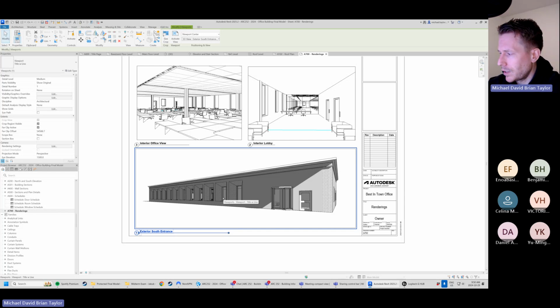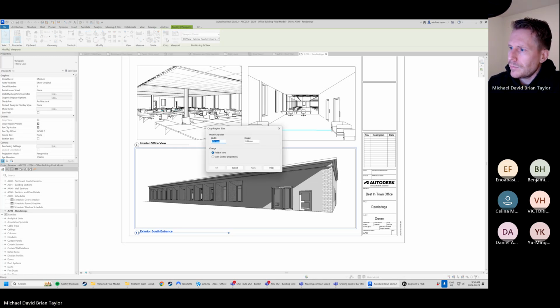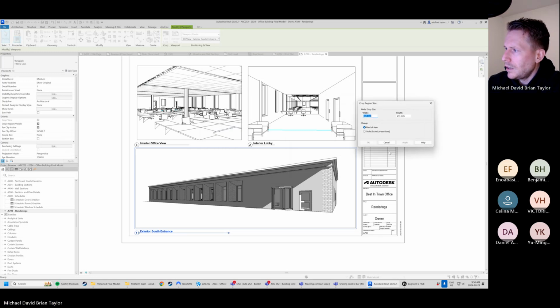So this can be really helpful for things like presentation documents, or, no different than this class, if you've got a class where you need to put some views on sheets, if I click on this view, I can just click on this little size crop button, and it's going to ask me, would you like to change the field of view, or would you like to change the scale, the locked proportions of the view? For us, we're going to do scale, locked proportions. It's not as intuitive as some other presentation software, I would say, because now I've got to guess how wide I want the drawing to be.